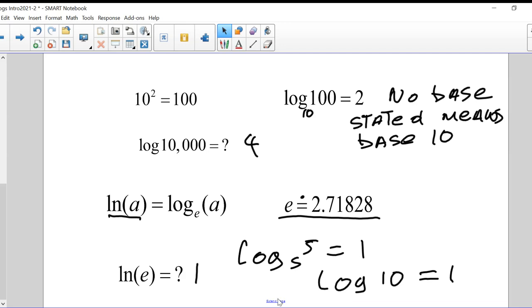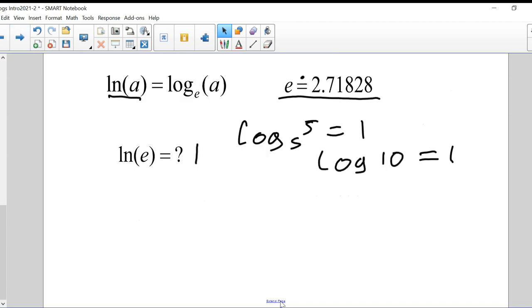All right, so let's see if we can extend our understanding of this thing called logs. Oh, I have one more for you. What do you think the log base 5 of 1 is? Can anybody give me that answer? Based on what we've been saying all along. Okay, Jeremy thinks it's 0. What do other people think? I'm not going to confirm or refute that. I'm just asking what other people think.